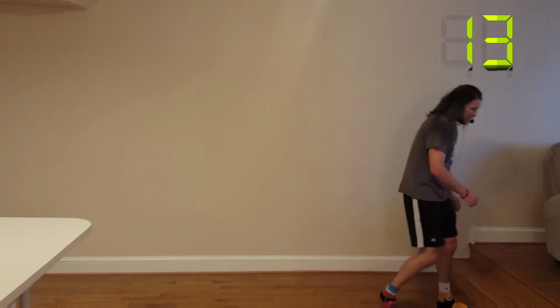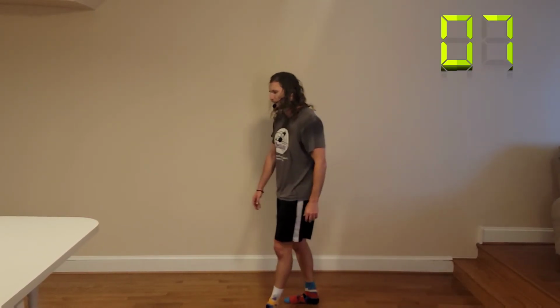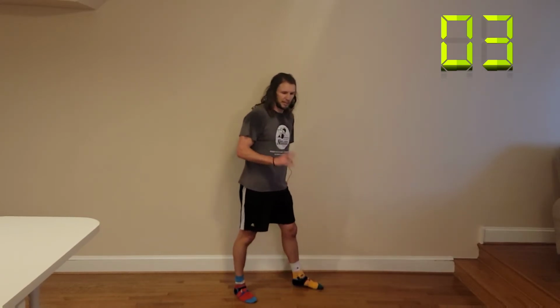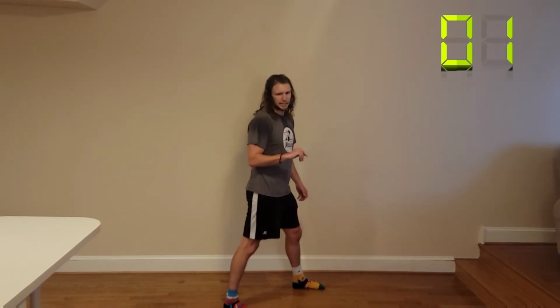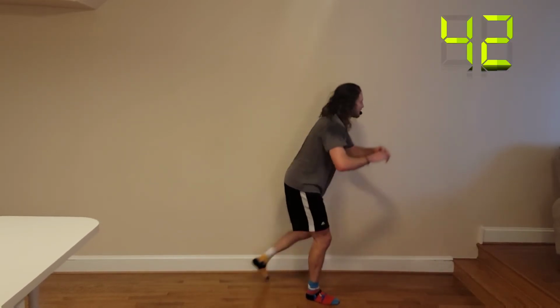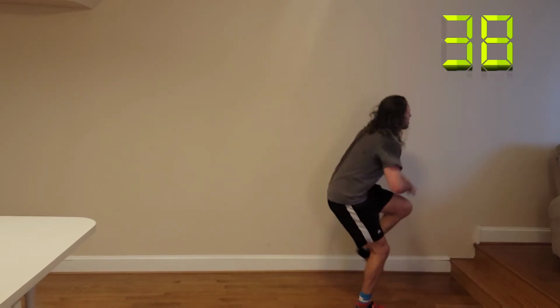Time. Get that quick rest, because we're going lunge, jump, to knee drive. Lunge, jump, knee drive, knee drive. Two knee drives per lunge, jump. Ready, set, let's go. Lunge, jump, knee drive, knee drive. Boom, boom.